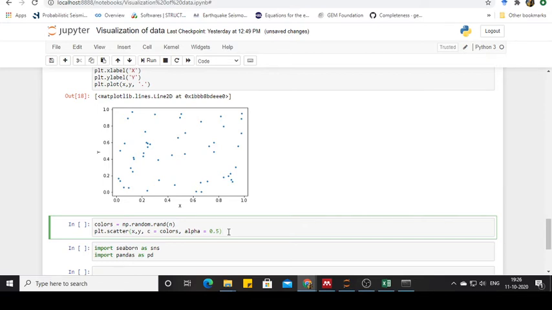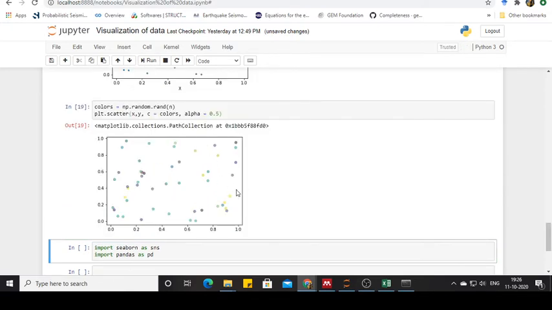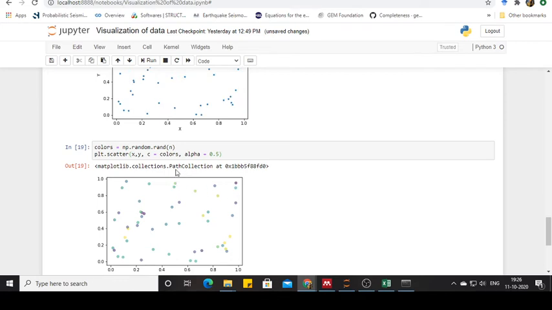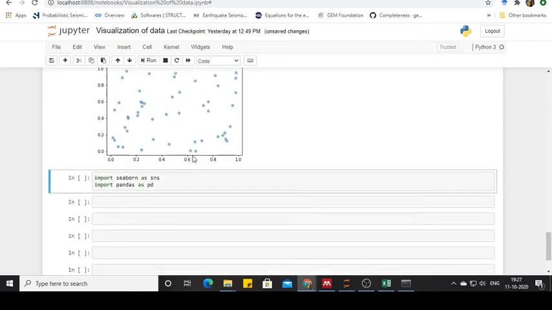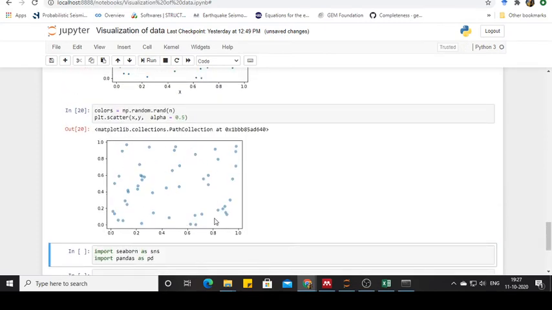So I'm going to go with 50% transparency, so this should do it, and you can see that the colors that have been generated are quite random and they do not follow any specific pattern. But in case you remove this command, it is going to go back to being the same old single color plot.